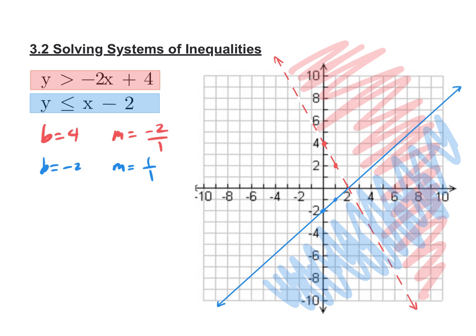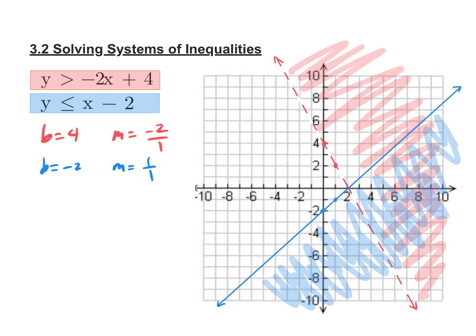I always learned though they're supposed to plug in zeros. Yeah, you can. Look at the sign. Yes, that's what I'm telling you. If it's in slope-intercept form, there's no reason to go crazy like that. Could you plug in 0, 0? Sure. Then this says 0 is less than -2, which is false. So you'd be below. But look, if it's in slope-intercept form, less than or equal to is below the line. Greater than or greater than or equal to is above the line. Only if it's in slope-intercept form. Correct, if it's in slope-intercept form.